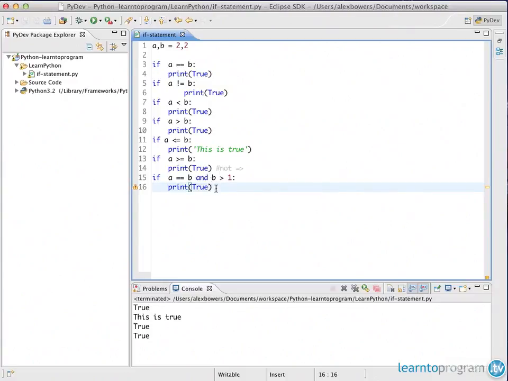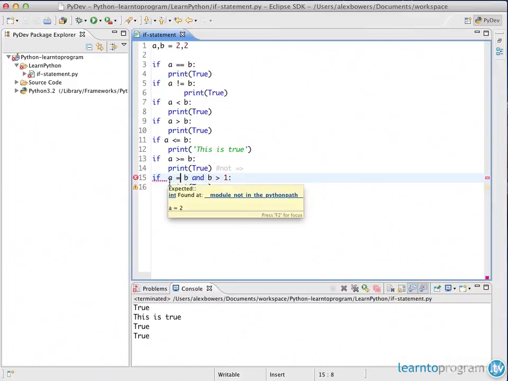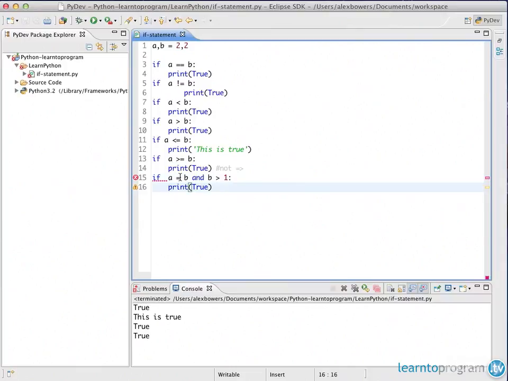However, if it's not valid, then just quickly look over and you'll probably see a mistake, such as if you were to type something quickly and you had a single equal sign, you'll have a red underline here, where it's not valid code. It simply can't run because a single equal sign means an assignment, not a conditional operator. So make sure that you always have two equal signs, for example. It's quite an easy mistake to make, and it is one that does break your program. So it's easy enough to diagnose and find later.